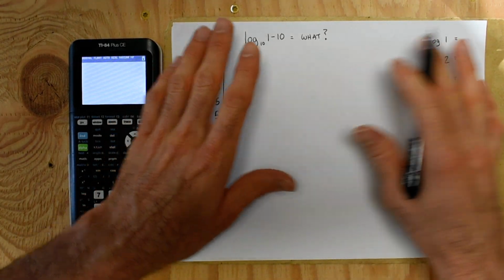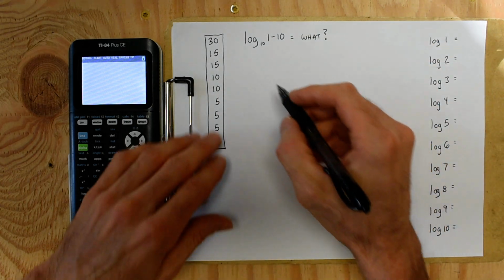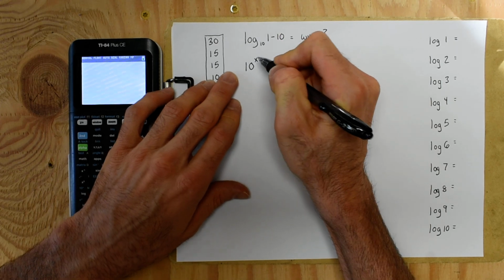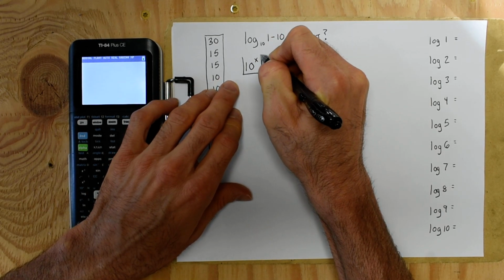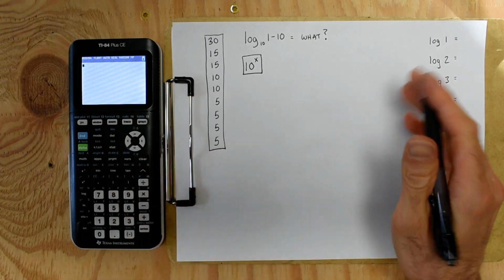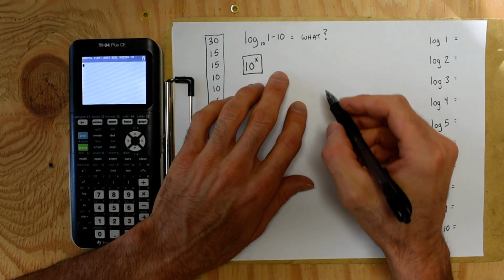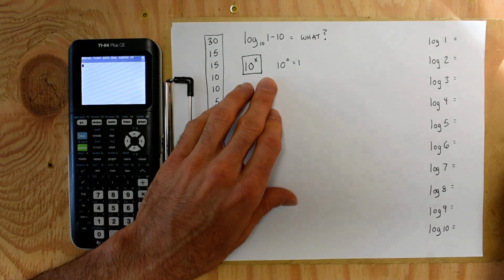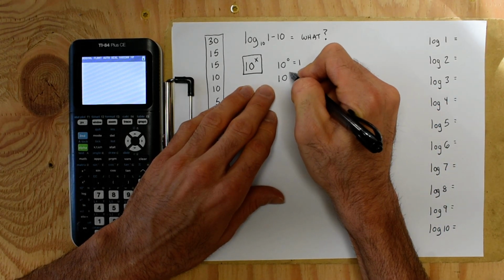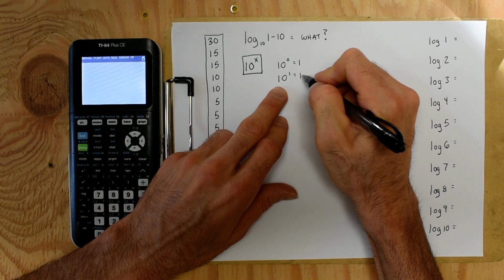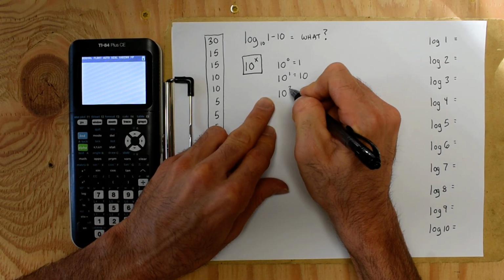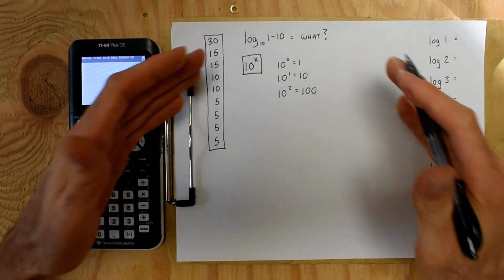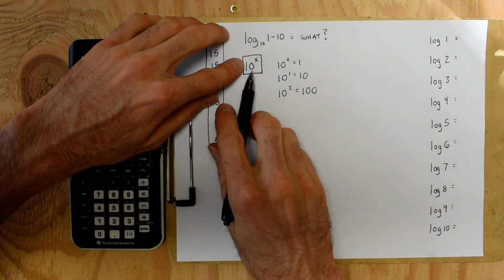So first, we just want to know what this even is. The equation, just so I don't lose my mind, is 10 to the x. What's 10 to the 0? 10 to the 0 power is 1. What's 10 to the 1? Well, that's just 10. And then what's 10 to the 2? It's 10 squared. That's 100.